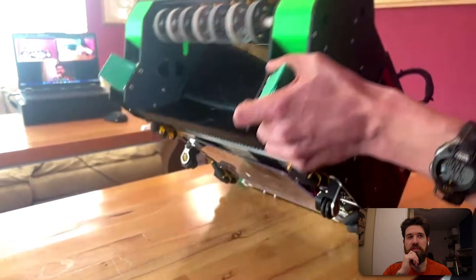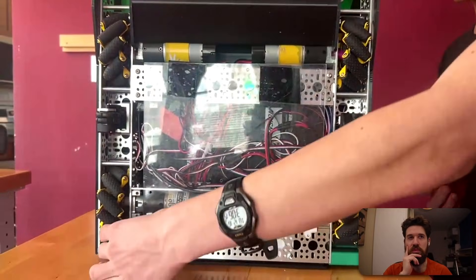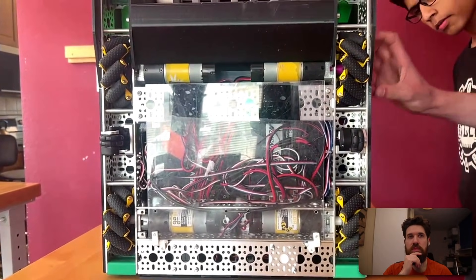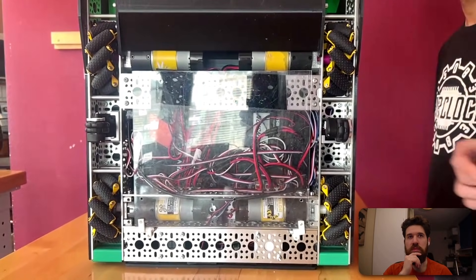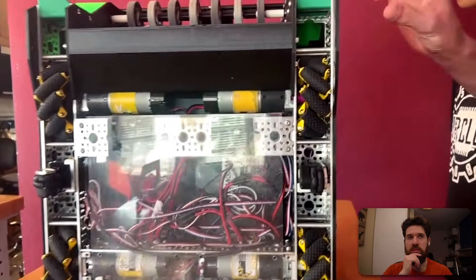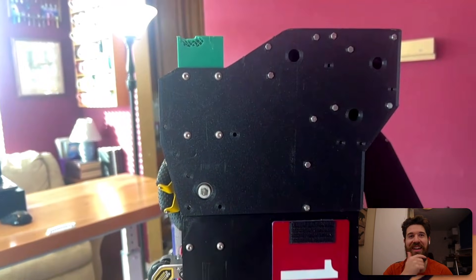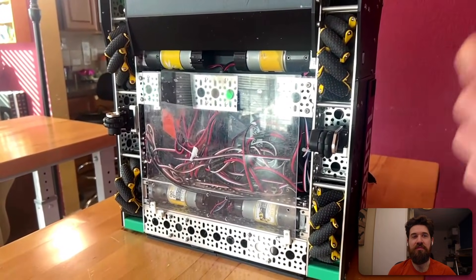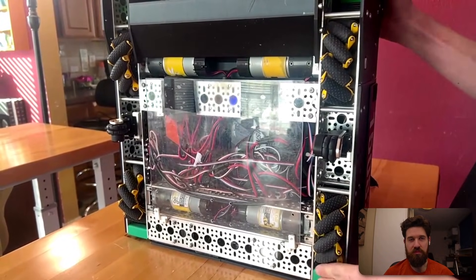So if we flip the robot over you can see the bottom. We have two GoBuild U-channels on either side with the wheels sitting inside — we milled out a gap for the wheels to go into. We used aluminum as the structure for the drive base to keep it really strong, and then we bolted on plastic plates with standoffs onto the outside that we can attach parts of the robot onto. That way we get the strength from aluminum, but we can easily remake a plate whenever we need to change things without having to machine aluminum.